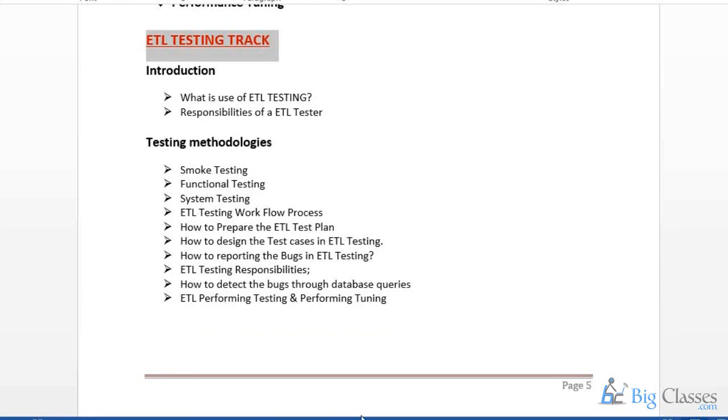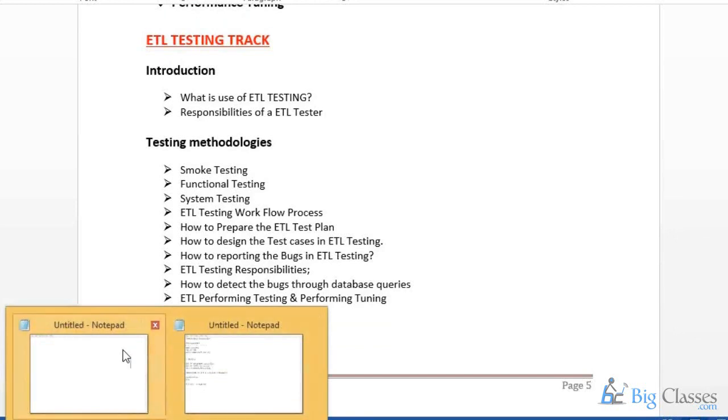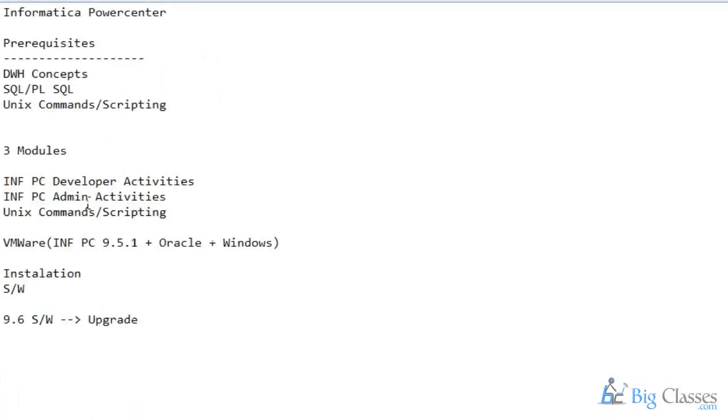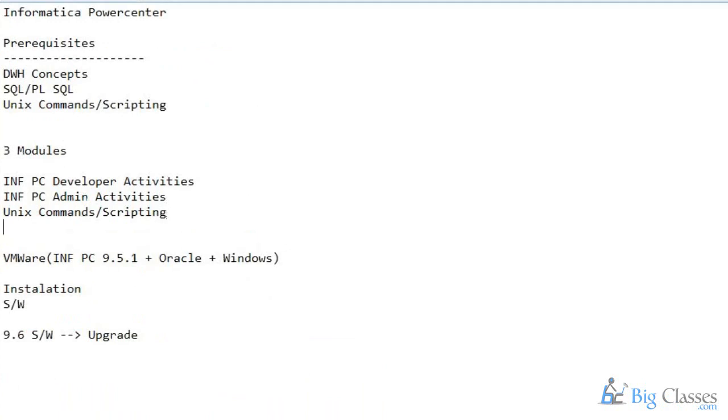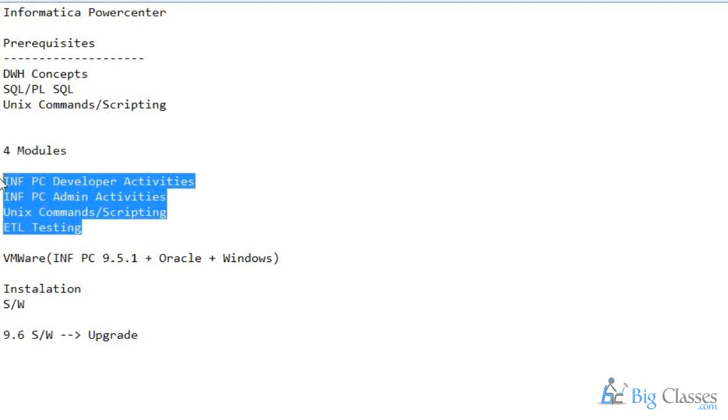So basically what are you going to understand here? You will understand Informatica PowerCenter activities, admin activities, Unix commands will also be taught, Unix scripting, as well as the ETL testing. So all these 4 things will be taught as a part of the training.